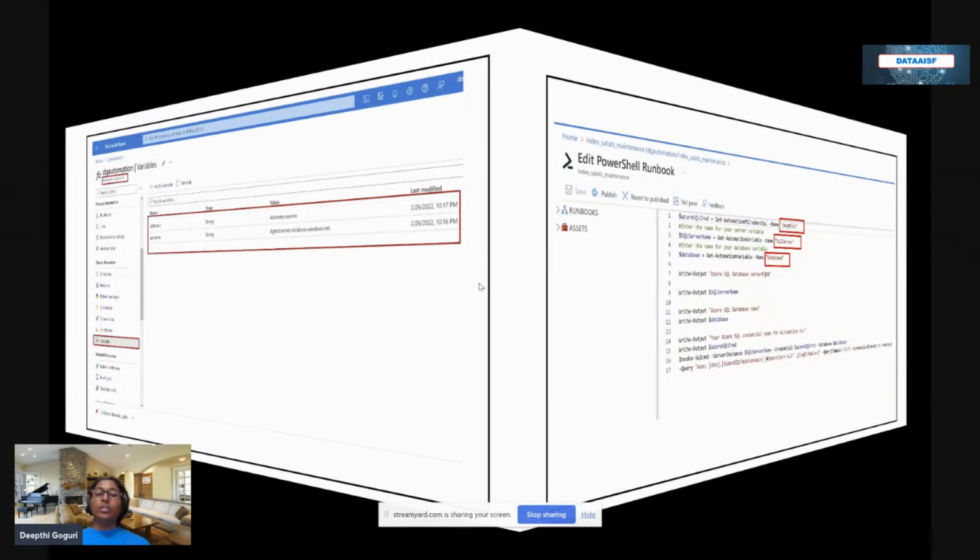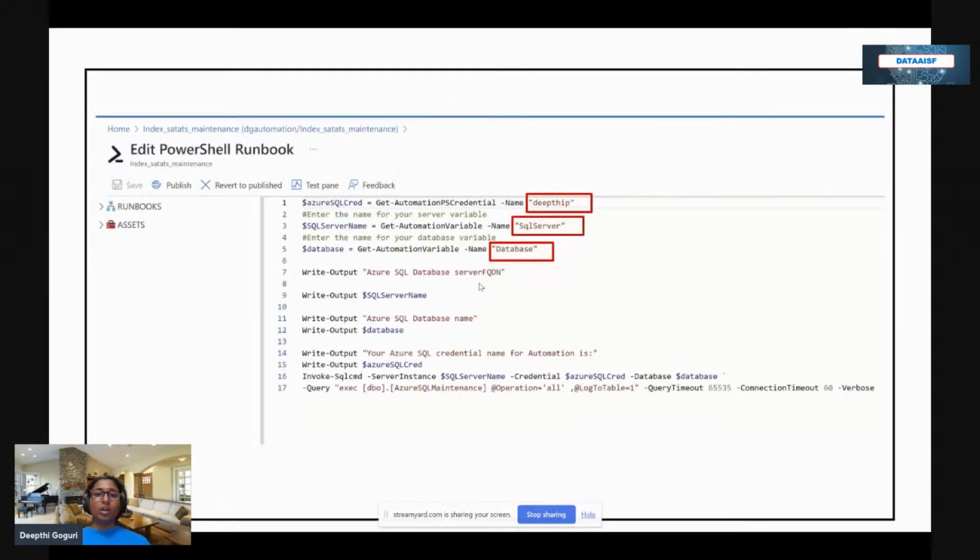And then while you hit on create the runbook, you will be providing this exact code. I took it from the Microsoft website, and there is an article of how to create that. It's very simple. If you see here, I have provided my credential. DTP is an account that I want to use to run this particular notebook, and then the SQL Server variable, and then the database variable.